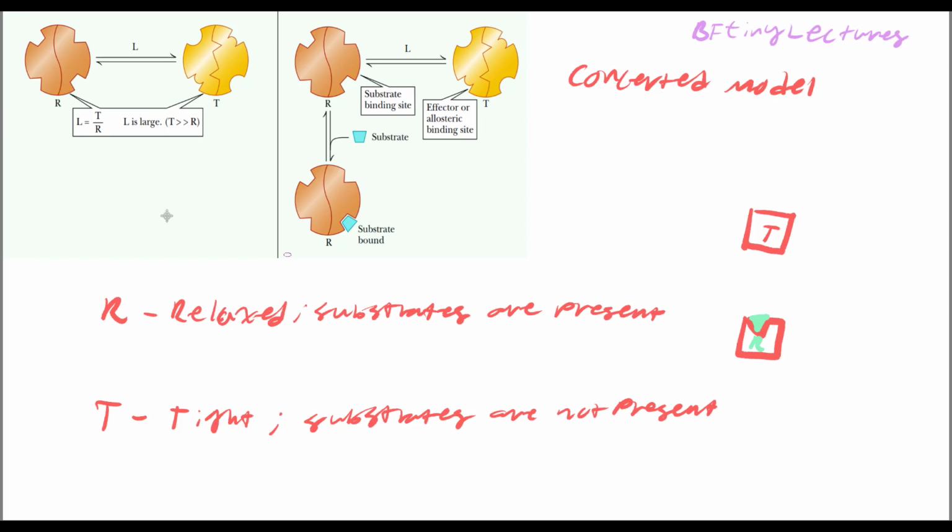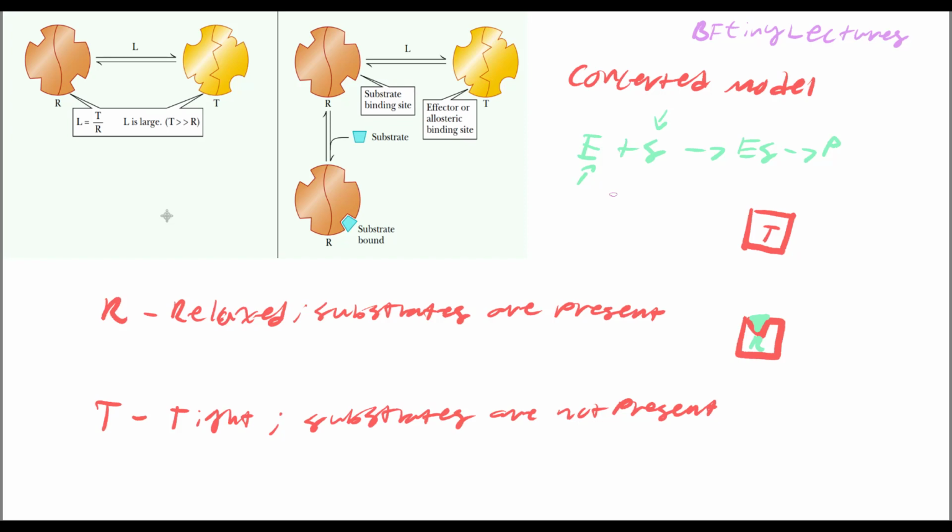But we have to add substrates into the system for the reaction to get going, right? Because if you remember, enzymes plus substrates give you the ES complex, which gives you the product, right? So right now, we only have enzymes, but we're going to have to add the substrates later. Whenever there are no substrates around, the enzymes are in the T state. Okay, cool. So in order to get this reaction started, we're always going to have to put in some substrates. That's the rule in science.